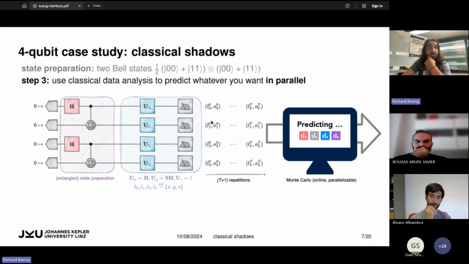Okay, and so this is the overall idea on how to achieve the same task as before with the classical shadow framework. And the nice thing is it's completely detached from the things we actually care about. The data processing procedure is the same, and just the Monte Carlo, the actual approximation stage, has to be adjusted. And I think this is best illustrated with a small video that I prepared. And I will try to share that now.